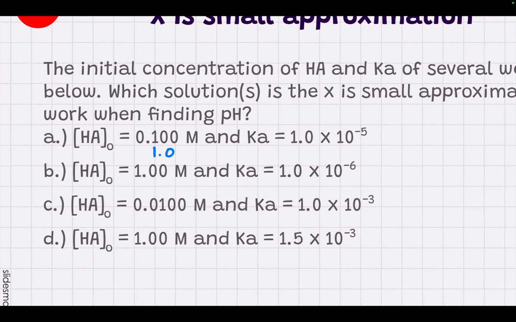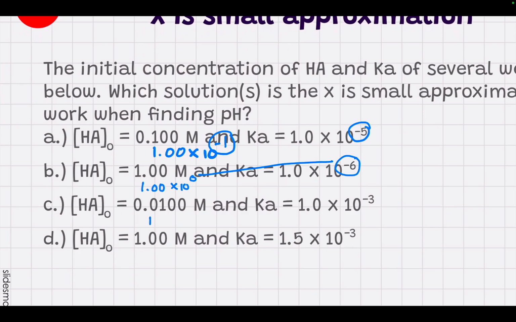So I'm going to write this as 1.00 times 10 to the negative 1. Then I can just compare the exponents, and I can see that there is a difference that is greater than a magnitude of 2 powers of 10. So this is a place where, yes, go ahead and say that X is small enough that we can just ignore it. The next one would be 1 times 10 to the 0 compared to the negative 6. This is also a large enough difference in magnitude that we can do the assumption.